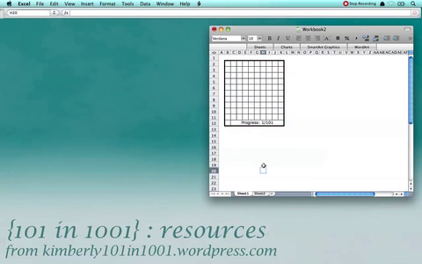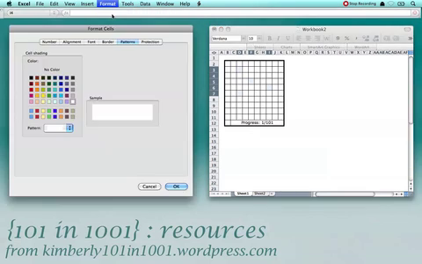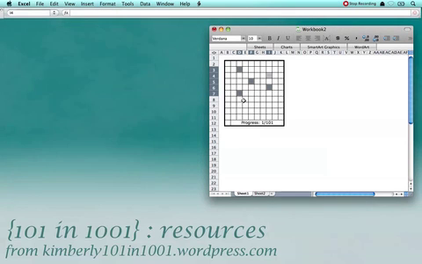Now all I have to do to mark my progress is whichever cells I want to do. You can hold down your Command or Control if you're in Windows while you select to do several at a time. And then just let go whenever you've got them all selected. Format cells. I'm going to do patterns again, and I will pick an in progress color. I'm just going to keep this simple with grayscale. So do a light gray, and that makes all of my in progress goals a light gray.